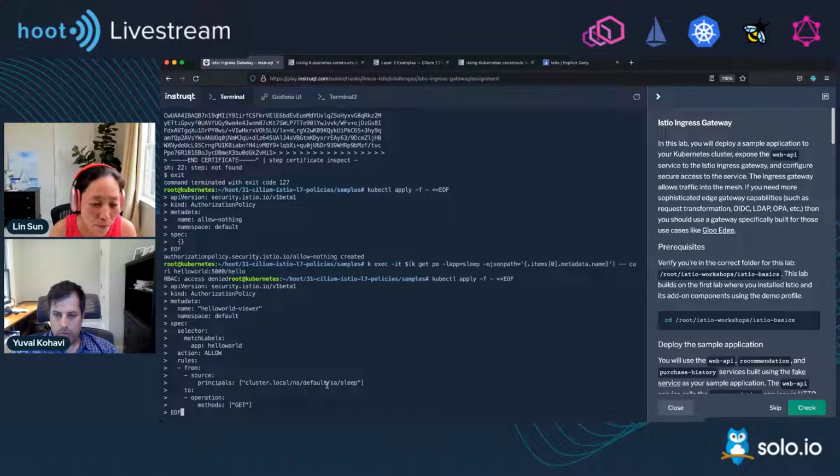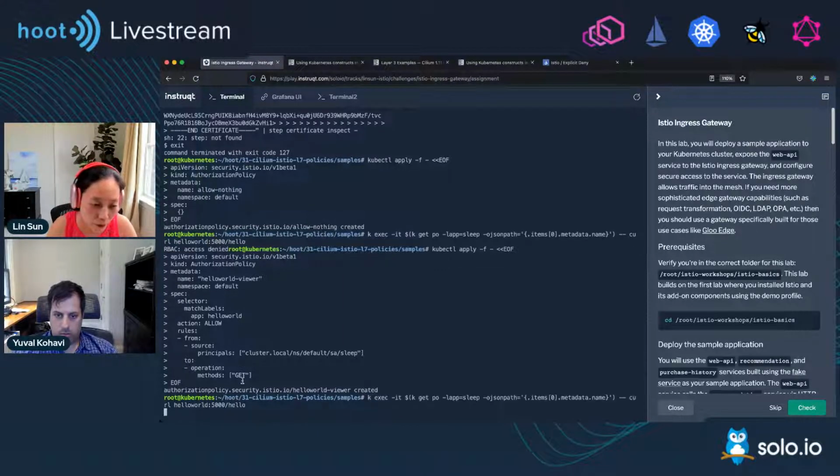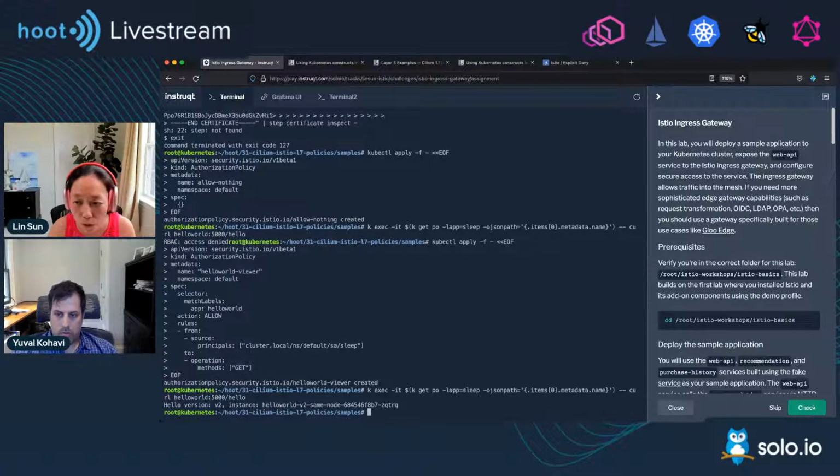You can base it on the principal, based on service account, and match whichever label has hello world, and say I'm only going to allow a GET method. With that applied, if you do a curl command to hello, you can find out it continues working.